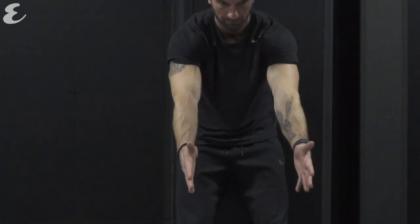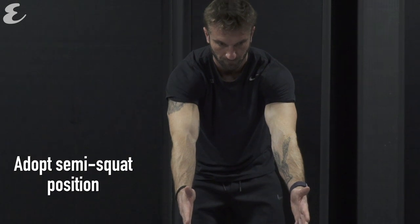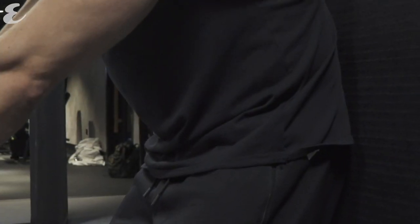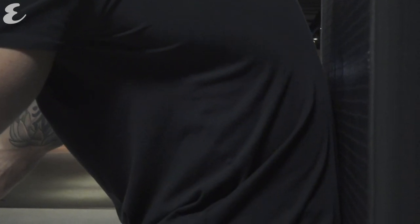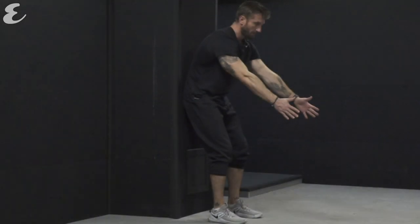For the fourth position, stand about a foot length away from a wall and adopt a semi-squat position so that your hips and your lower back are touching the wall. Don't lean on the wall — support yourself with your abdominal muscles and your hamstrings. Reach your fingertips towards the floor about a meter in front of your feet. Take a deep breath in through your nose, feel your rib cage expanding. Then exhale long and hard, using your abdominal muscles, and reach your fingertips towards the floor.